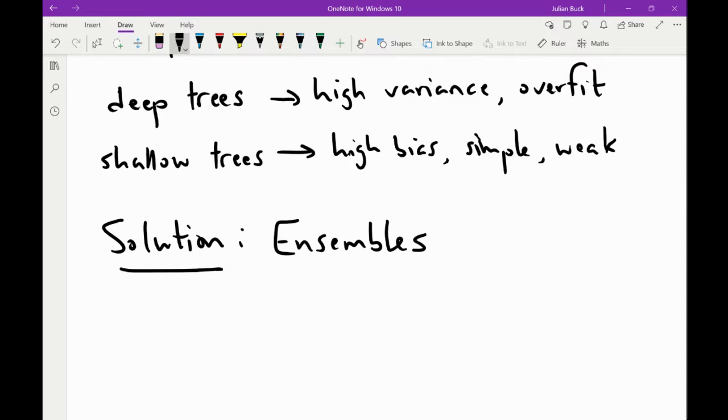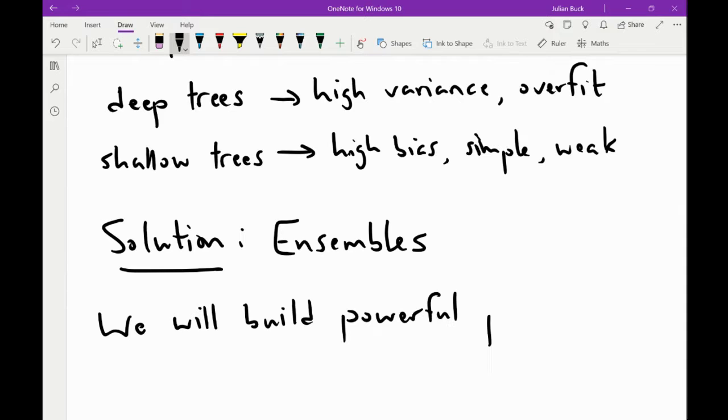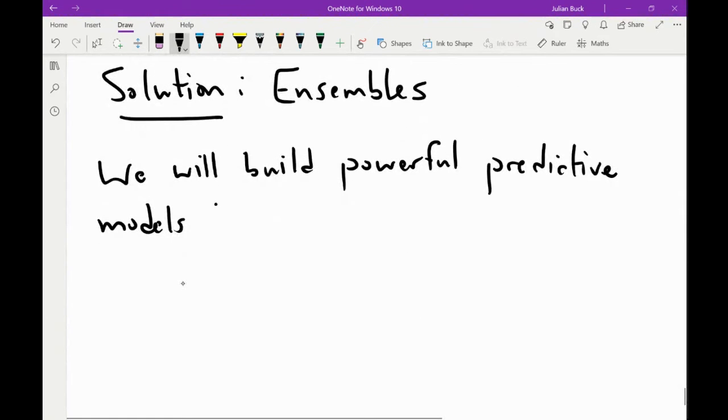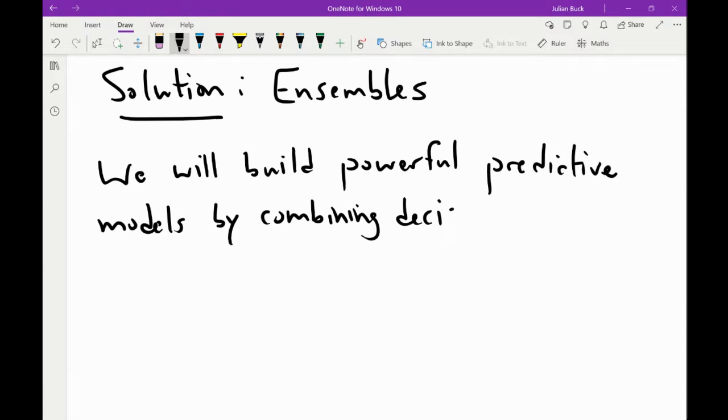So what we want to do is build powerful predictive models by combining decision trees.